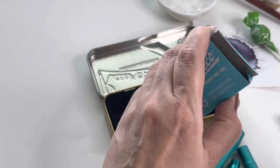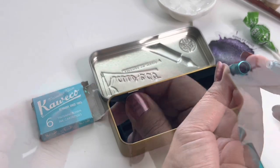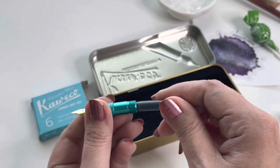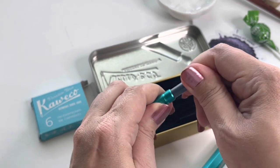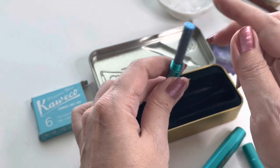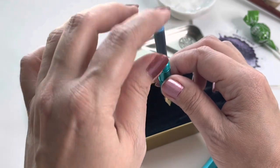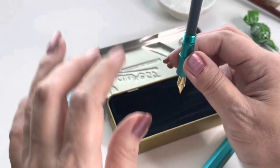I'll just tuck this one in here. I just have to pay attention when I pull them out later. So what we're going to do now is — very straight — I just take this, try to feel the center, and then just push. Push and don't move. Definitely don't pull it out — there will be ink everywhere. So I just push until I hear it pop. It may feel a little bit loose, but don't pull it out because the ink is coming.